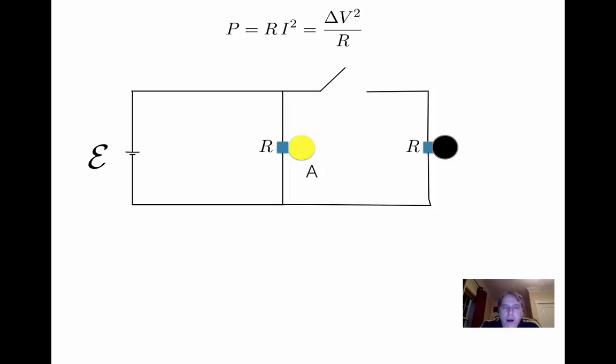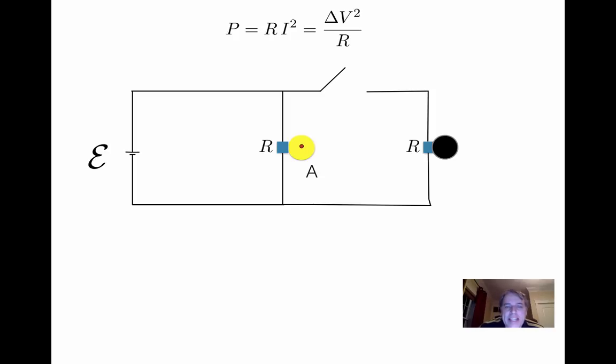So here's a type of problem that forces us to think really about current and voltages, and to understand what happens to a circuit when you change it by adding or subtracting, removing resistors. Okay, so we start with this simple setup here. We have just a battery here with an EMF E, so that's the voltage across the battery, connected to two light bulbs. Here, there's no current that flows in this branch, so this light bulb is off. And then you have some current flowing here, obviously, and this light bulb is on.